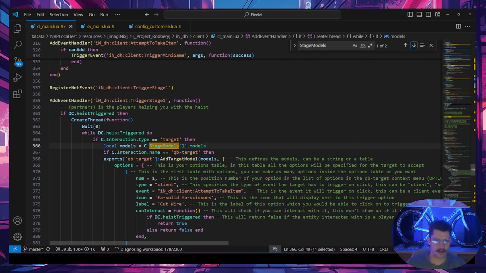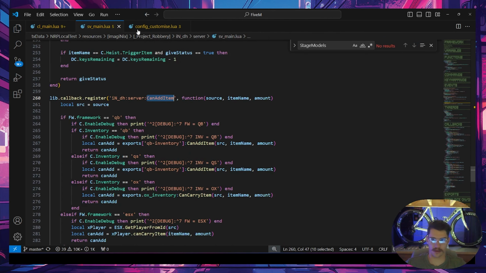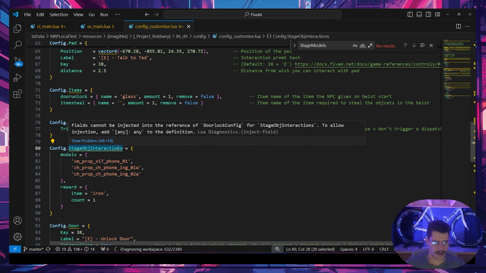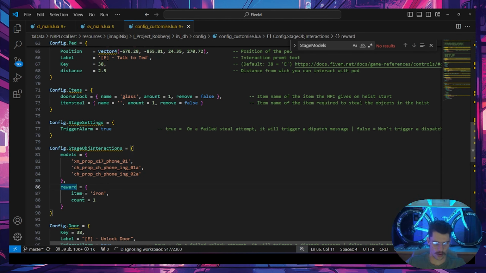Stage interactions dot models. In the server side, we don't ever call it, so that's fine. So stage object interactions is equal to models and reward. Alright, this is the reward you get from interacting on these models.